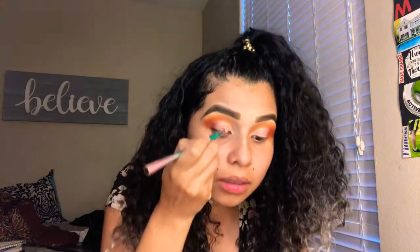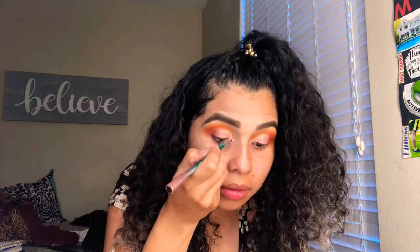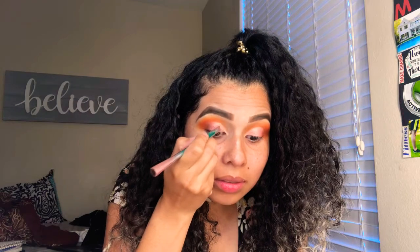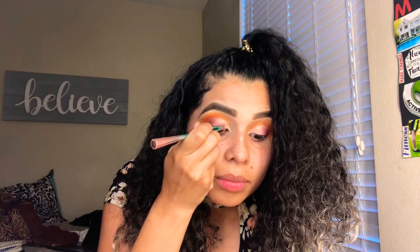The way I'm going to do it, I'm gonna put a little bit of glue in my hand. Close my glue like that. I'm gonna grab this little brush, just whatever brush you find, and I'm gonna put it right where I want it. So I pretty much just want it right here in the beginning. I'm gonna grab some of the glitter, tap it, and just tap right there.